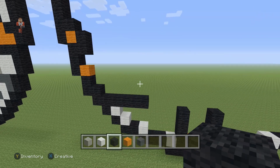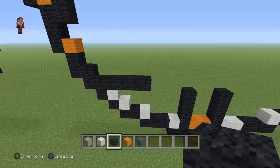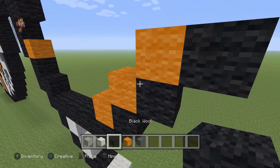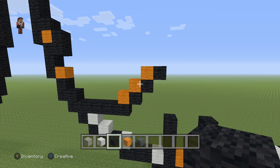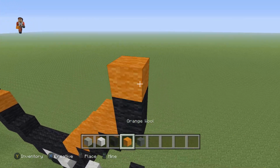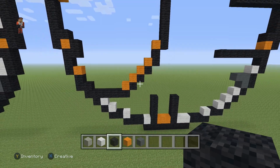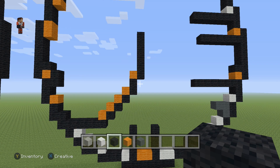So let's go over here where we have our 6 black wools. You guys see them? Well, we need to add 3 diagonal black wools going up and to the right. So here we go. We're going to have 1, 2, and 3. Then we need to have 2 black wools going up. And then 6 black wools going up. So there you go. Make sure you guys have 3 diagonal black wools going up. Then you have 2 black wools going up and 6 black wools going up.